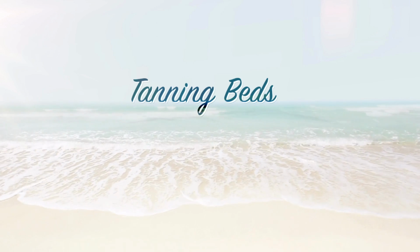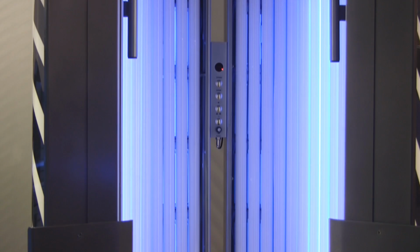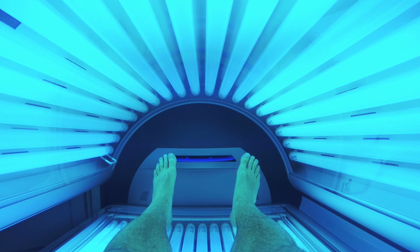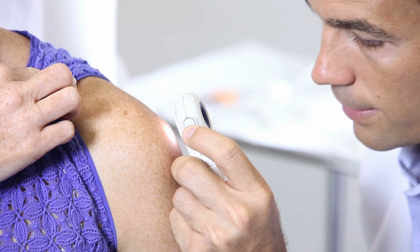There is no upside to tanning beds, especially when we talk about skin health and developing skin cancer. Tanning beds expose you to UVA light, and several of them also expose you to UVB light. Both UVA and UVB rays have been linked with the development of skin cancer. In addition, UVA rays, which tanning beds predominantly emit, are what we think of as causing skin aging, skin damage and wrinkles.